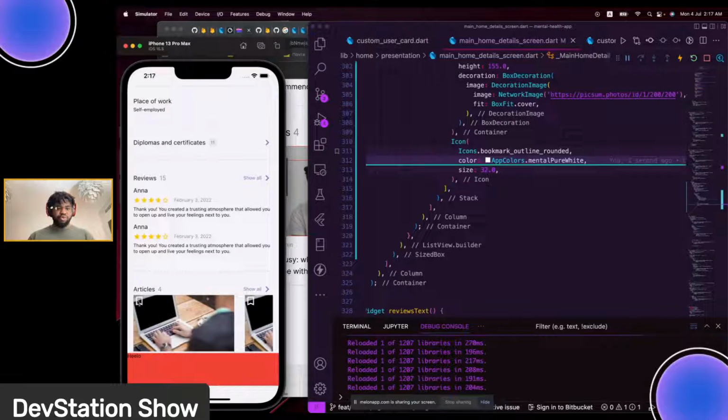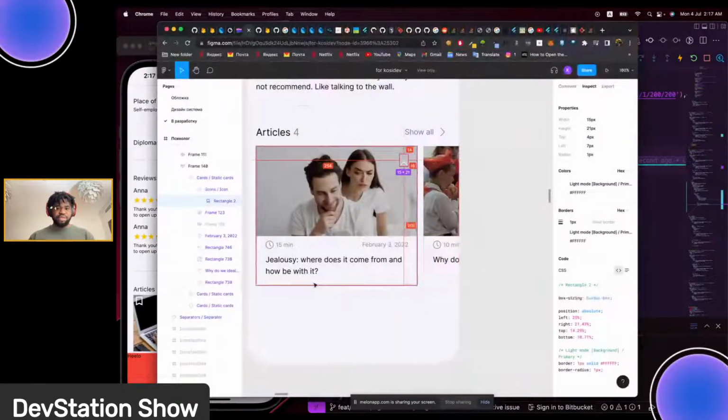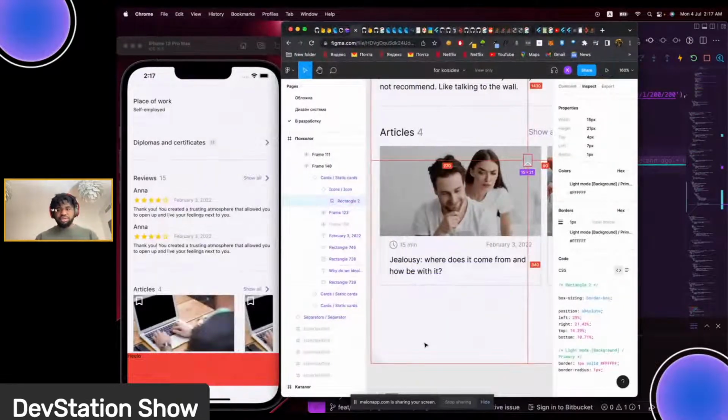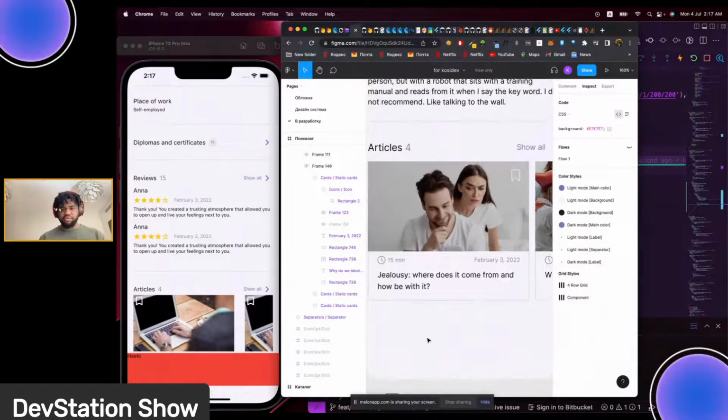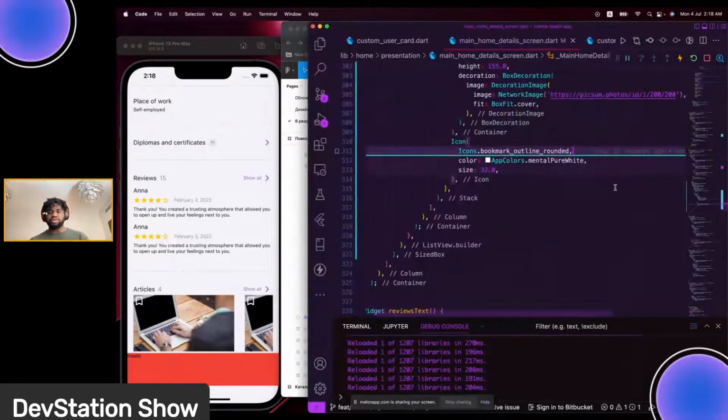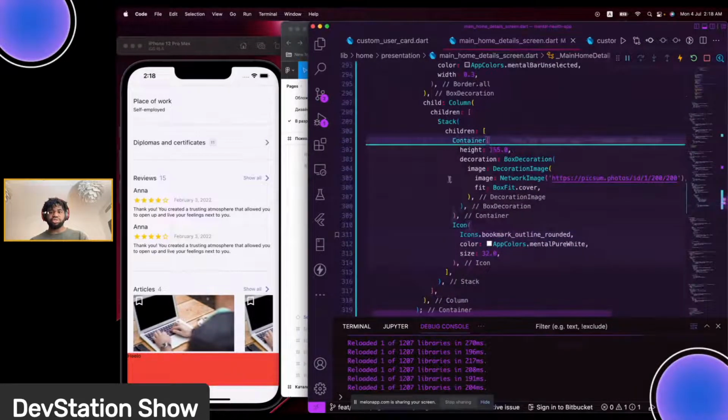But we need to position this because if you look right here, you see that the icon is kind of placed at the right hand side of the image. So let's position that. And to position that, we need to have position widget on both of them.